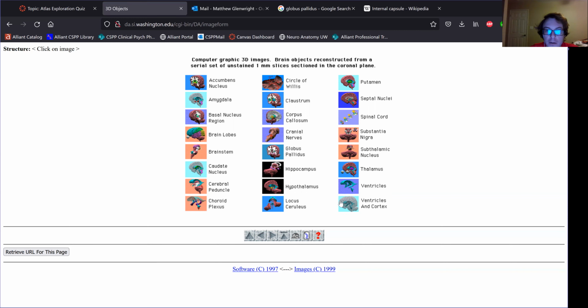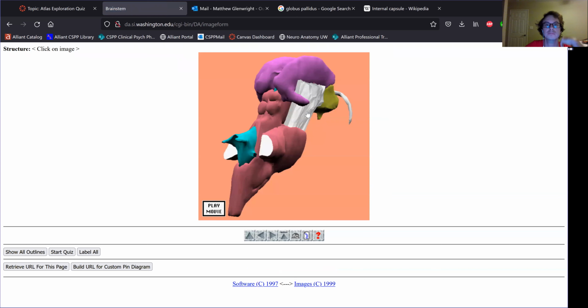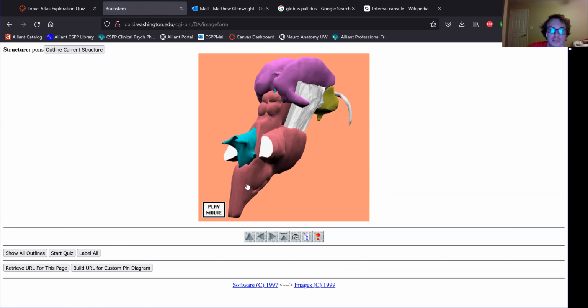But if we were to take a look at our brainstem, you can see the pons right here and the medulla. The pons is important because it helps with neurotransmitter production. And the medulla is important for autonomic functions like breathing and your heartbeat and things like that you have no control over, autonomic processes. Okay, so, cerebellum: balance, gait.